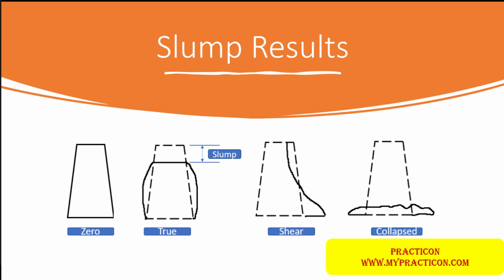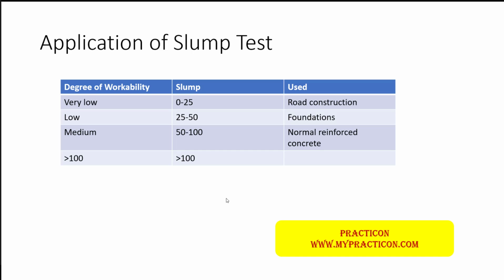So what do the measurements indicate, and where can we use this concrete in various applications in the construction industry? A slump between 0 and 25 mm is called very low degree of workability and is used in road construction, and for compacting the concrete we can use vibrating machines. For 25 to 50 mm slump, we call it low degree of workability, used for foundations. Again, machine operated vibrators can be used to compact. For 50 to 100 mm, it is a medium degree of workability and normally used for reinforced concrete slabs and so on. Hand operated machines can also be used.